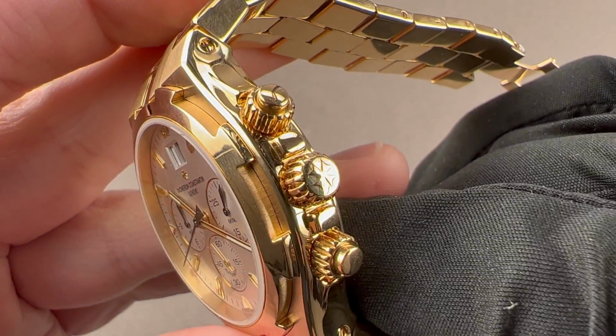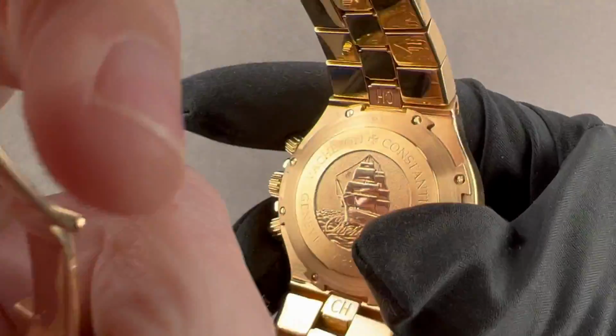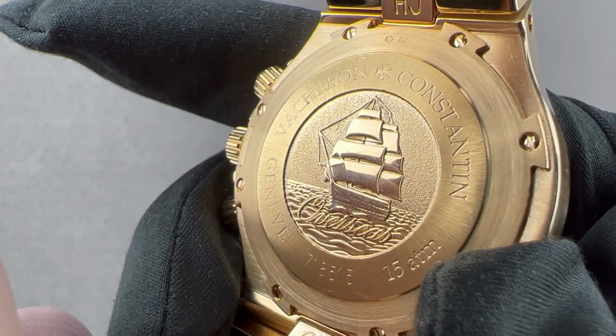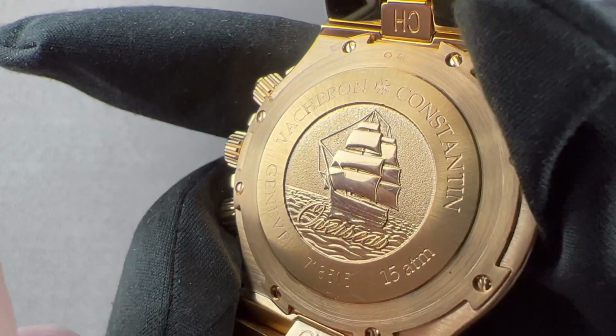We have screw-down crown and chronograph pushers. The watch is 150 meters water resistant. We have a solid case back. We have multiple finishes on the reverse side: circular satin, radial satin, chiseling, and polish. And of course, 150 meters water resistant.